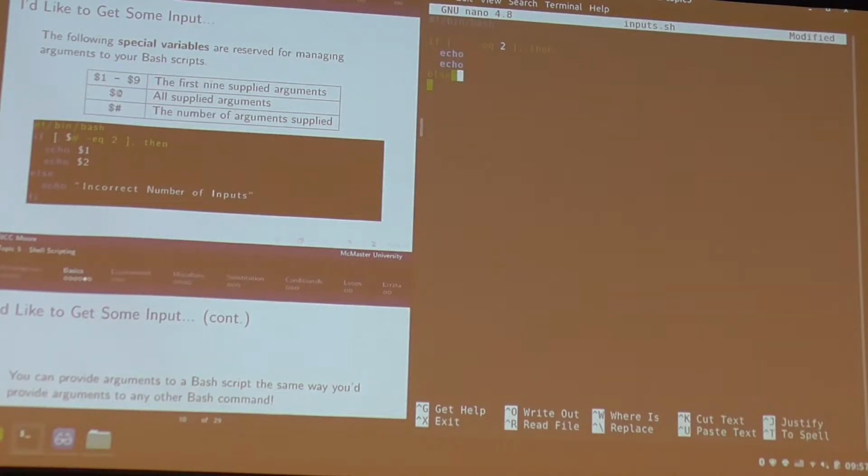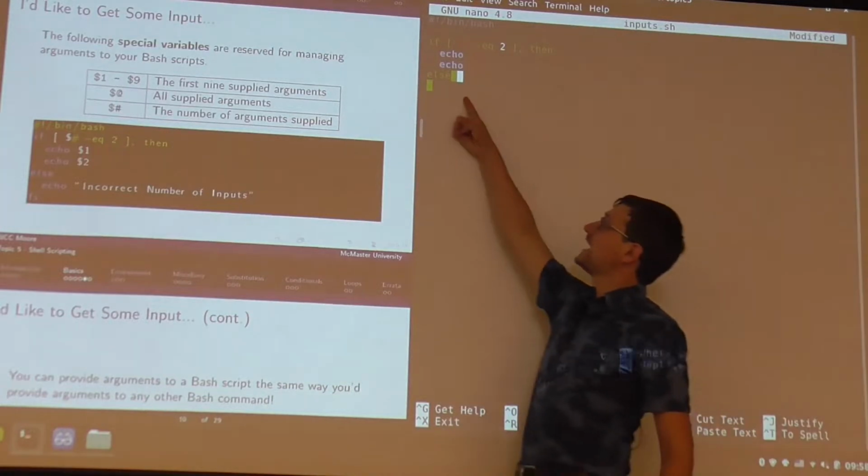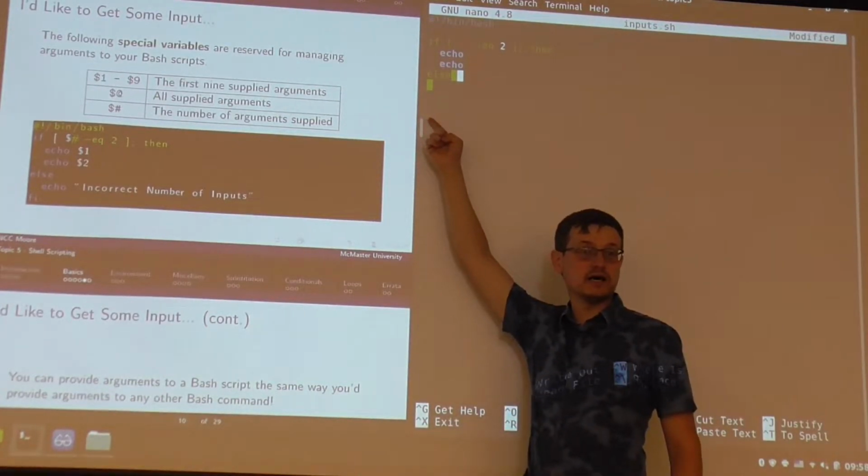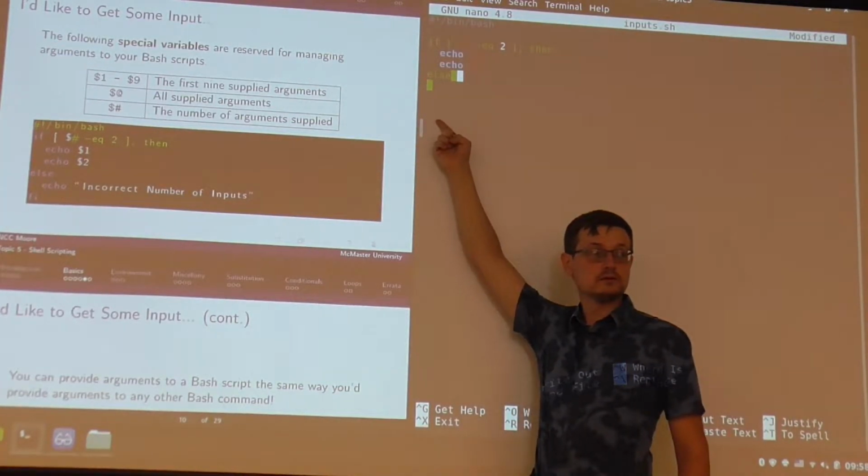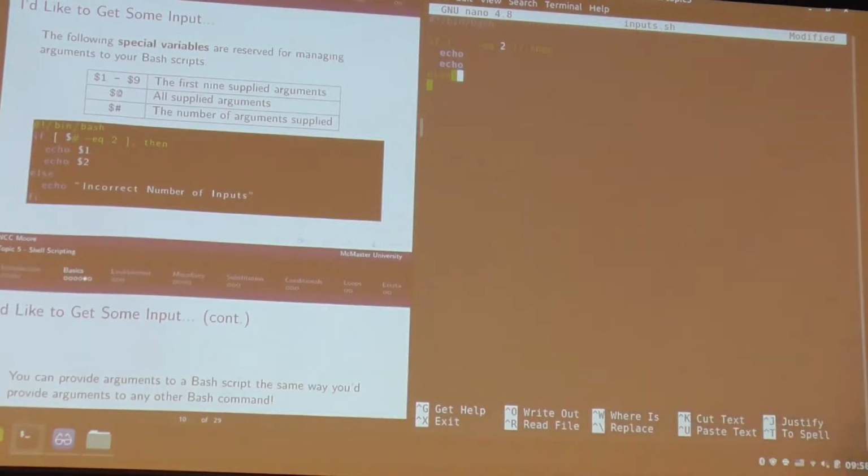Okay, so Nano is doing a very useful thing for me right here, which I think is useful enough to actually recommend to all of you for your use. It's highlighting everywhere where I've got a space, right? The thing about spaces is you can't see them, right?